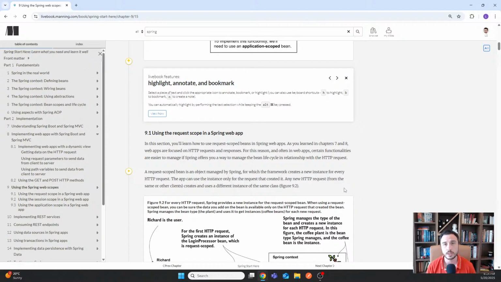Stateless is an HTTP request. That means that what we create and make available only on the HTTP request can only be accessed by that HTTP request. So in case you have multiple nodes of the application, you don't care whether, out of multiple requests, one goes to a node and the other goes to another node, because there is nothing stored in the application itself. When you use session scope, there is something stored in that shared memory zone.